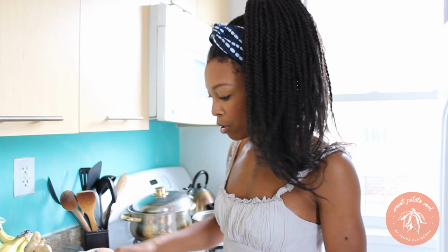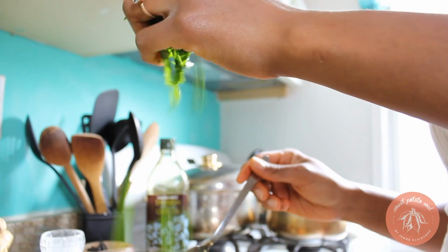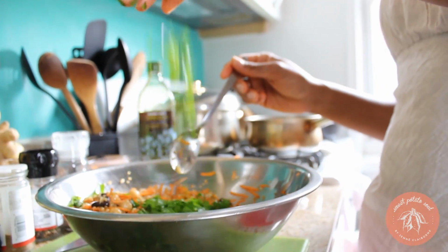Also, the harissa that I bought was already pre-made and it's got salt in it. So be careful when you're using pre-purchased or pre-made harissa and adding salt, because you could go overboard. So don't add too much. I'm also going to add some olive oil because this is a little dry. We need to hook it up a little bit. And then we can add our fresh parsley.